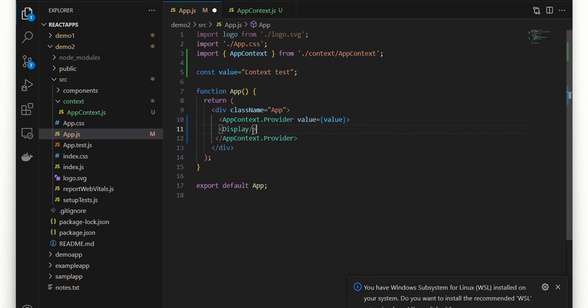We'll be seeing this child component shortly. I'm just creating this display. Now we have to create our other components.